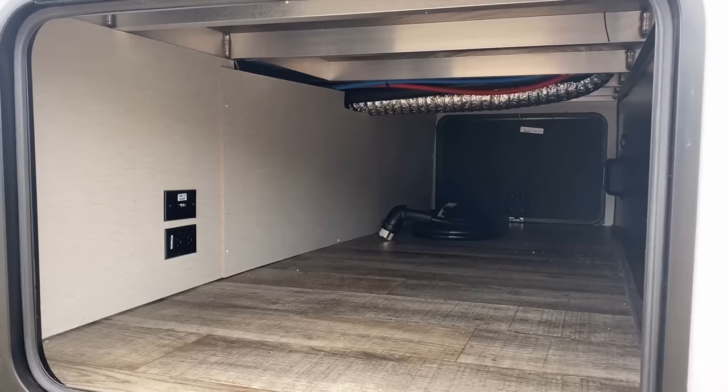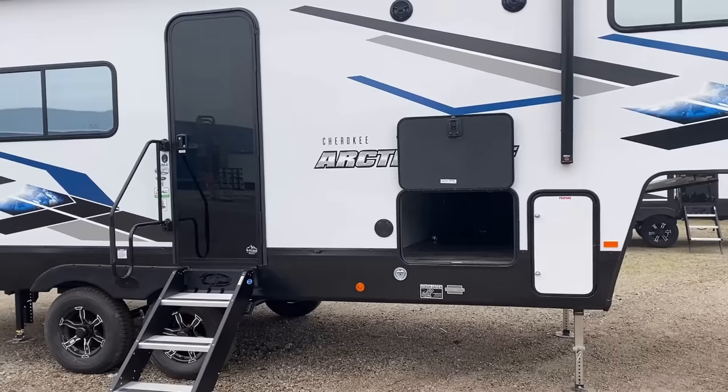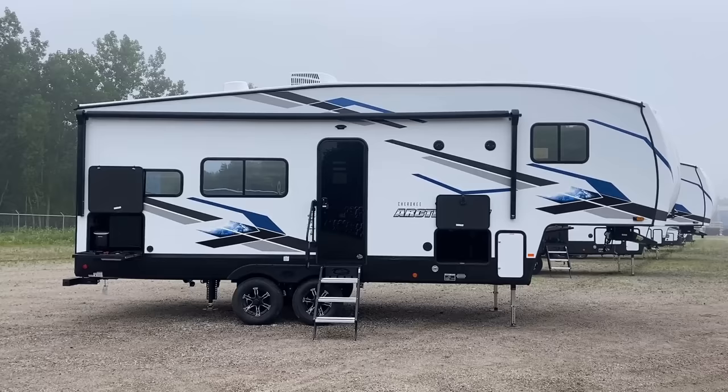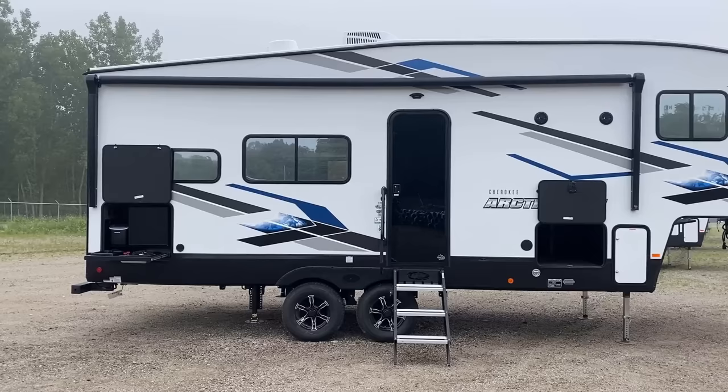You've got a decent front passthrough right there. It's a small fifth wheel, doesn't have a giant drop frame, so I think they did pretty good with what they had. They've stuck with their black glass doors that have the full viewing window. The reflective window covering — I think it's better than no tint. What's your preference: the mirror-like reflectivity versus just a hard black tint? Leave me a note. The awning here is nicely sized — they did a really good job on that.